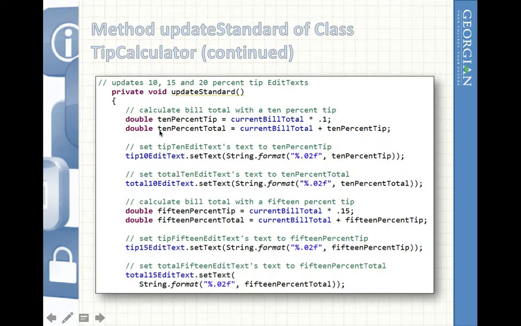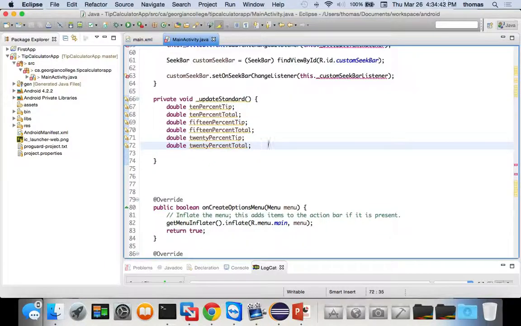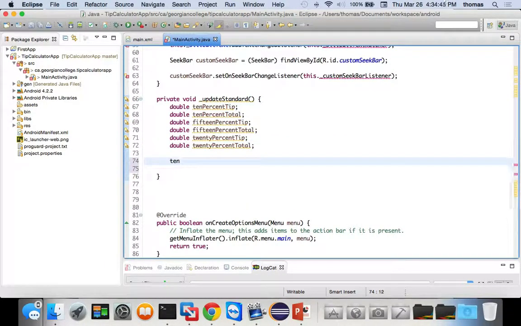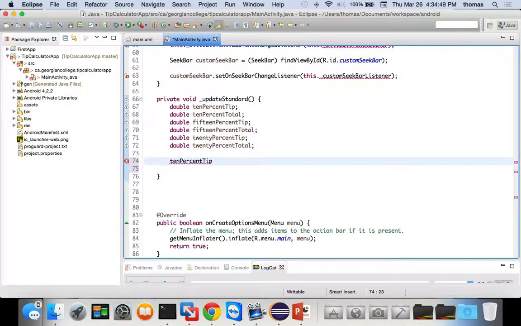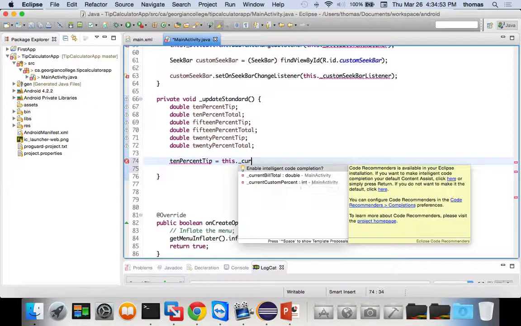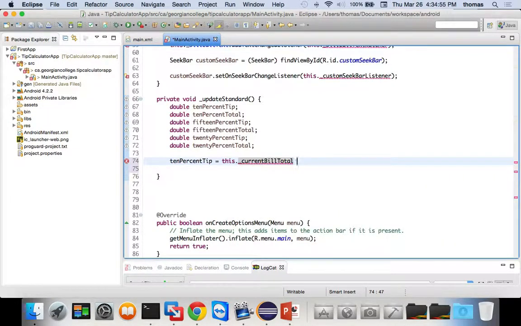All right, the other one is now I'm going to set the 10% tip to current build total times 0.1. So 10% tip is equal to current build total, this dot underscore current build total, right, times 0.1.